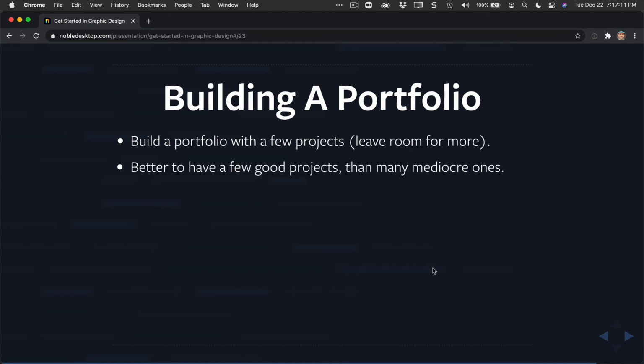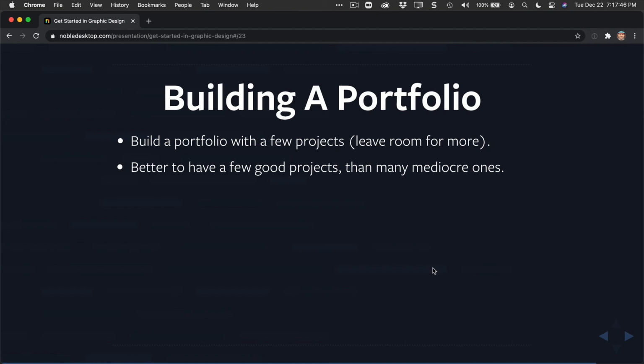It's better to start with a few good projects than a lot of just not so good ones. Like I said before, when I was given that example, I took that piece out of my portfolio because it brought my portfolio down. If you show me 3 great pieces, I think you're 100% great. If you show me the same 3 great pieces, and then you add 3 not so great pieces, now you're only great half the time. So the other 3 pieces bring down the other ones, because now you're only 50% great instead of 100% great.